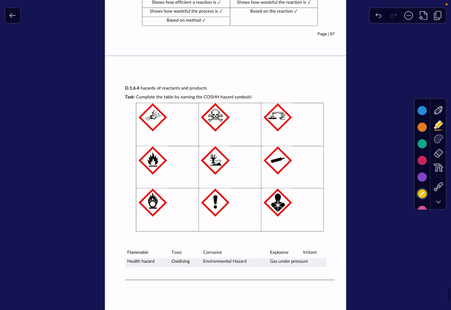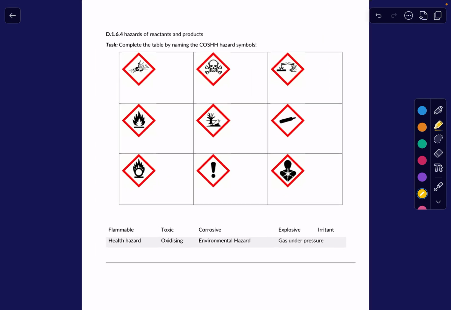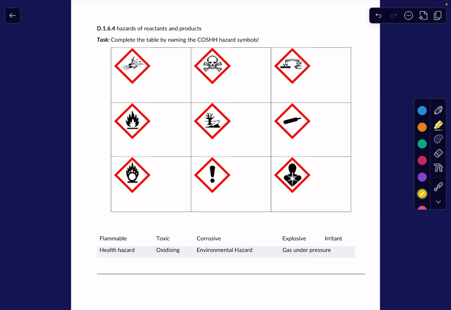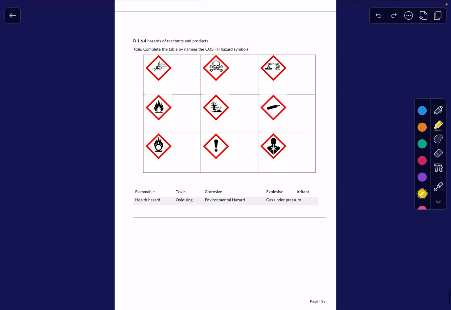On the very last page, you can see I've got something here for hazards and risks. We're not quite sure how this is going to come up. It's come up previously like this. What I would like you to do is, can you complete this table using the CLEAPSS hazard symbols? Some of these are very self-explanatory. You should be absolutely fine. Others, I would search up the term, followed by hazard symbol. Make sure it's the right one you're searching up, and then I would label and identify all of these. Just a quick homework task for you, just to get used to those hazard symbols.